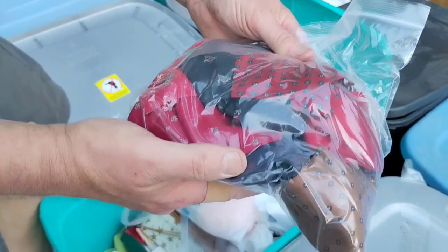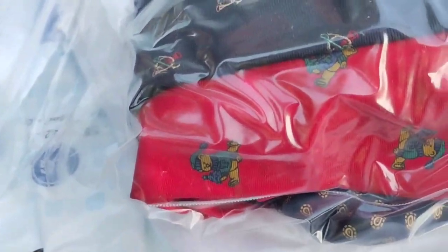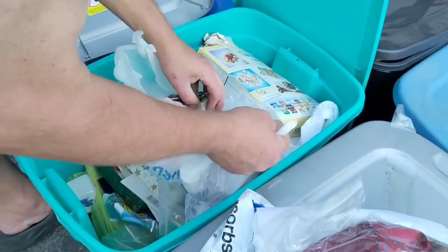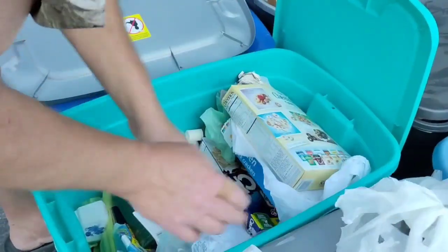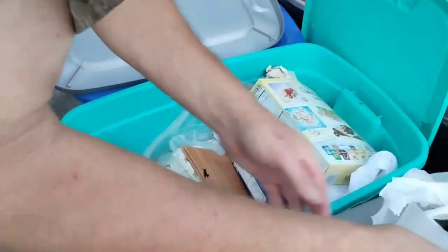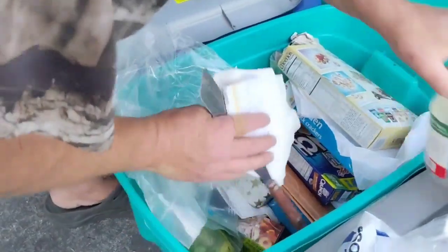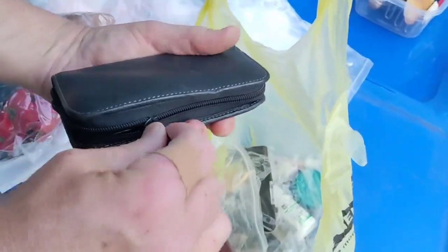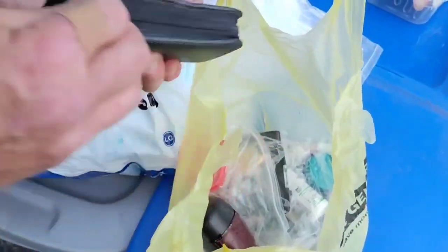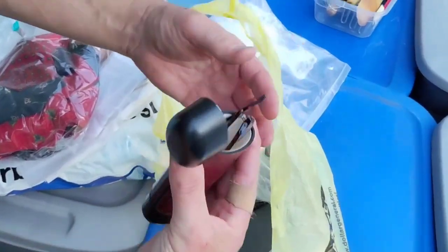Ties — I found a whole bag of ties over there too. They were probably using them for crafting. Is that a polo bear? No. Somebody got a gift pack — body stuff. It's just lace, crafting stuff. I'll dig down in here and see what we can find. There's all kinds of stuff — there's a knife. There's a bag — that's kind of heavy. Looks like pills. There's pills in here too. That's one reason why we're going through everything, guys. You don't want to leave any pills or anything personal.